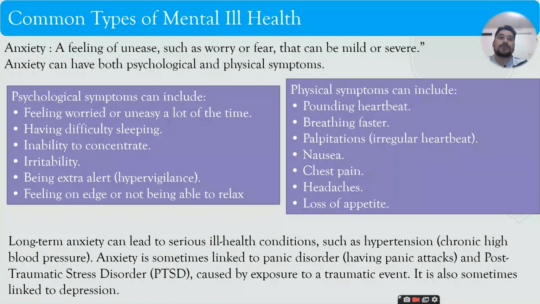After that, the physical symptoms of anxiety. The heartbeat will increase, breathing will be faster, and then an irregular heartbeat, so the heartbeat will not be regular. Nausea, chest pain, headaches, and loss of appetite. The person will not feel hungry. Long-term anxiety can lead to serious ill health conditions such as hypertension, chronic high blood pressure.